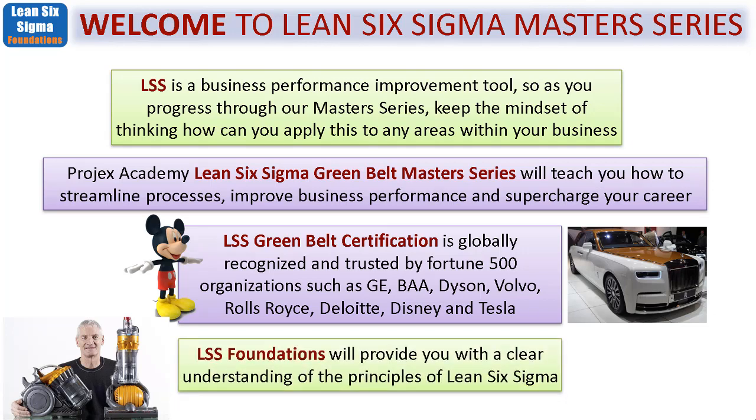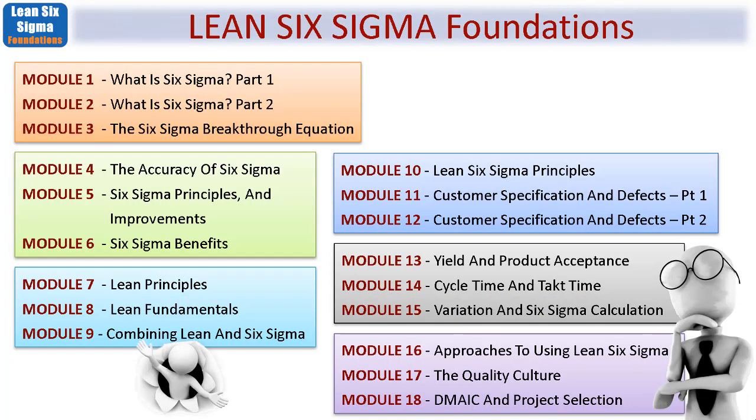What you're on now is one of six steps, and I've called this Lean Six Sigma Foundations. It's important that you use this to get a solid overview of some of the techniques and become familiar with some of the important phrases and jargon. This Lean Six Sigma Foundations step contains 18 modules, so that when you have studied the foundations and understood them, you'll be ready to look at the other five steps.